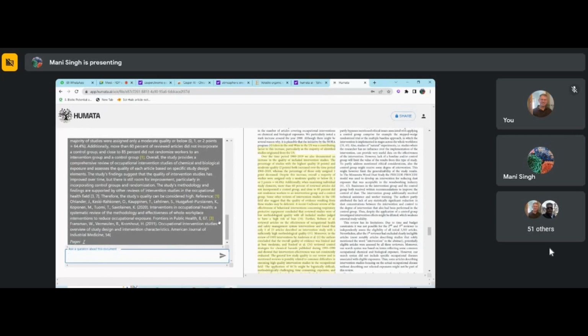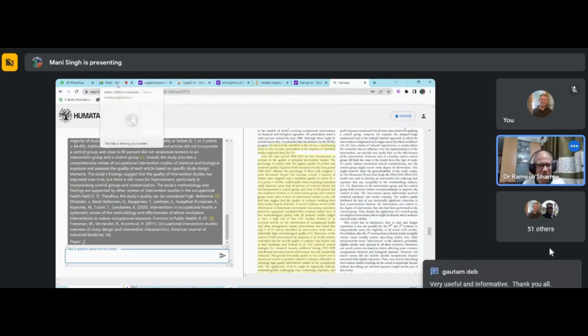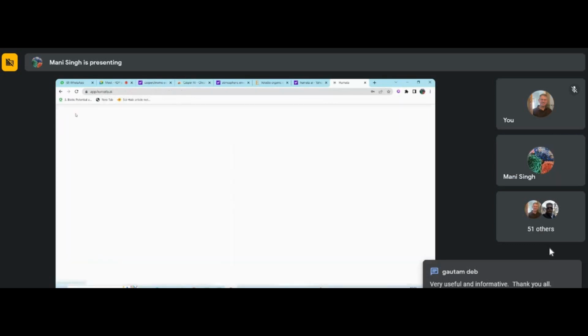And sir, how much does this app cost? Since it is a free account that Mani has created, she can analyze 3 documents. But if you want to assess more documents, okay, Mani, can you click on the icon in the upper left corner? This one, sir. Yes, this icon. Okay, it will take you to the main page, and it's subscription.